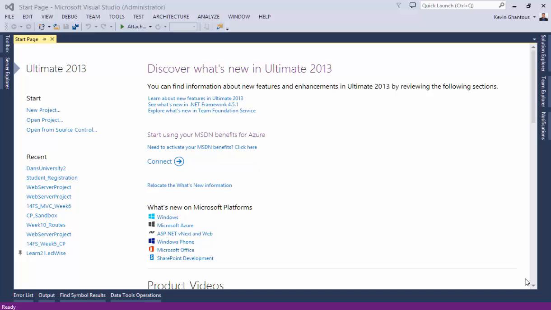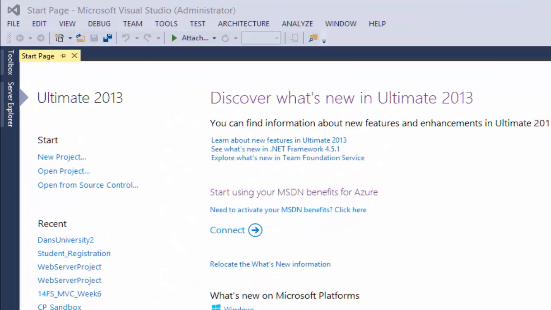So once you launch Visual Studio, you'll be brought up to a start page. On this start page, you will have different pieces of information available to you. We have the ability to start and open new projects. We have a list of recently opened projects.